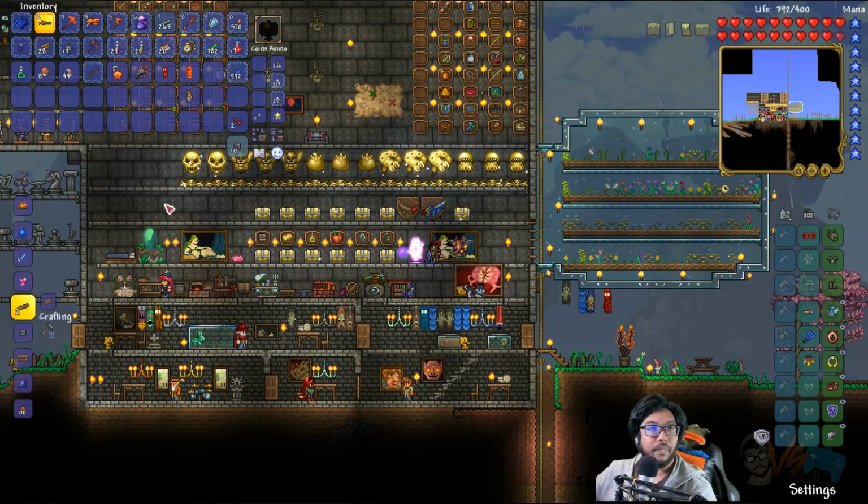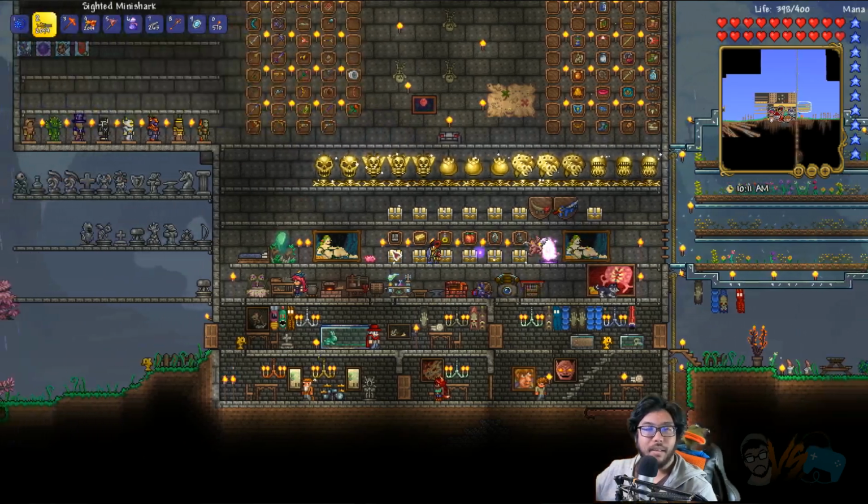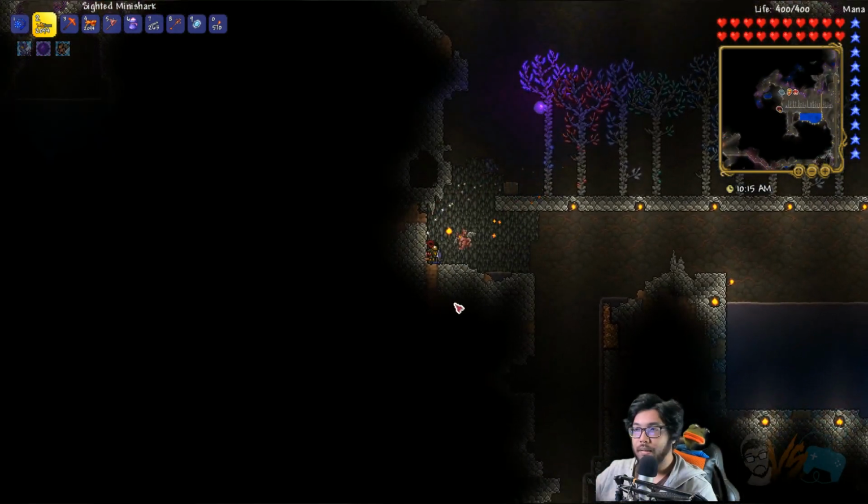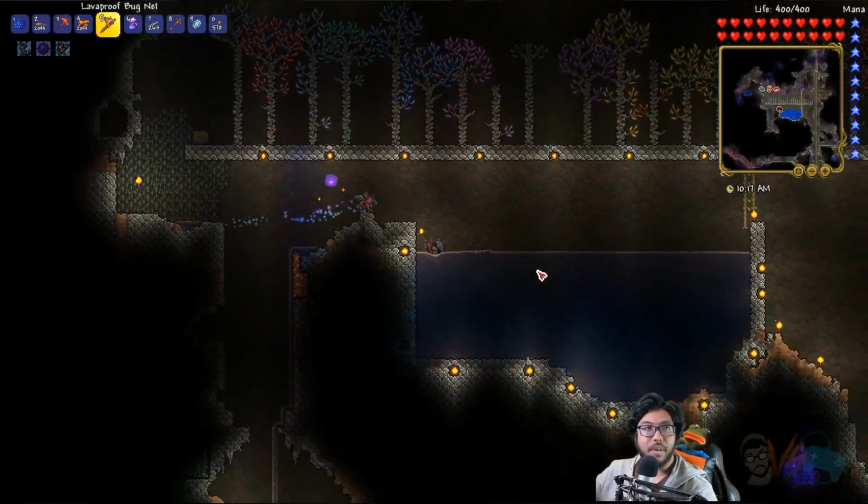Okay. One second. I want an armored cavefish. I think I might have sold it. I want at least one endurance potion for this fight.